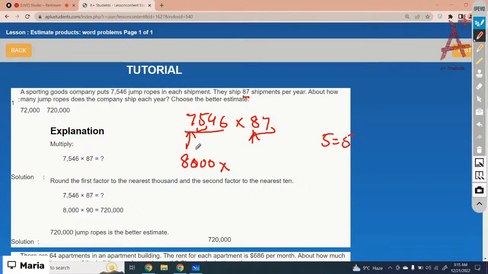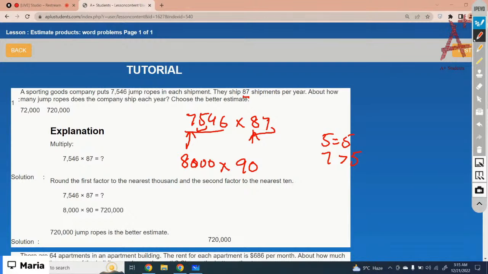The rounding is exactly the same thing I am explaining. Like, you have to round off 87 to the nearest 10. So the tens digit is 8. Got it? And the digit right next to 8 is 7. You have to compare this digit to 5. If the digit is greater than 5, like 7 is greater than 5, you have to round up. Round up means add 1 to the tens digit. 8 plus 1 is 9, and replace the other digits with 0.